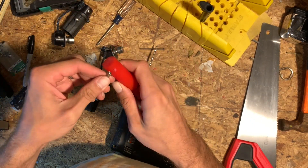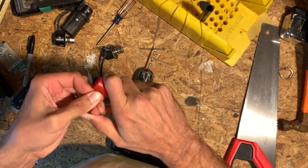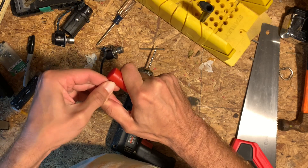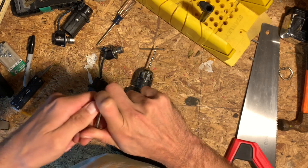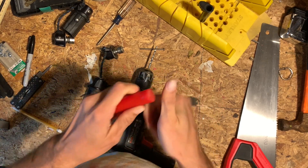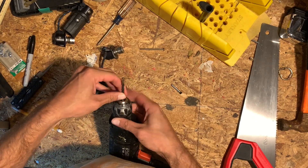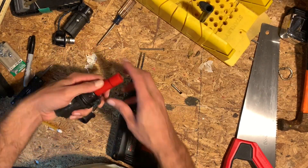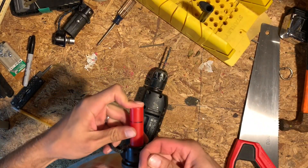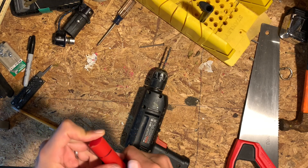Then you just want to make sure that it'll actually fit through the through bolt — the hole that you created. So I test fit it before putting it all together. I figured out that my bit was a little too tight, so I went up one size, and that made it way easier to get through. I just did the whole thing again with a slightly bigger bit, and it seemed to fit just fine. It was a snug fit — I liked it very much.